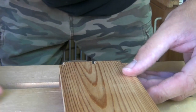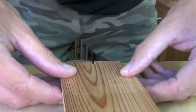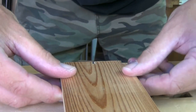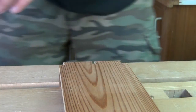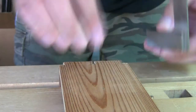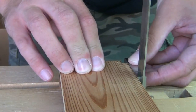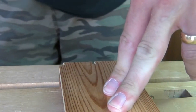Line up with our marked line and marking the corners of our joint up. Just checking that everything is nice and true as well on the edges. That's good. Plenty of pressure down on the board.